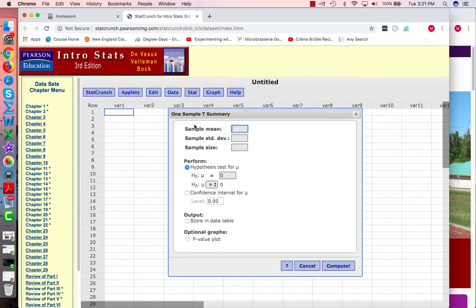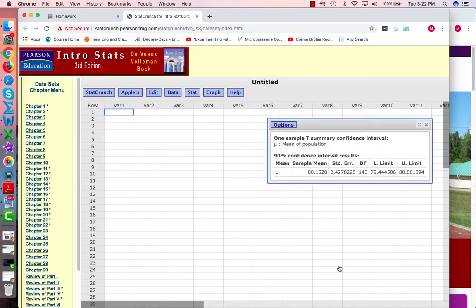I jotted down the sample mean, which is 80.1528, and the sample standard deviation is 5.13387. And the sample size is 144. We want a confidence interval of 90%, and we're going to do compute.